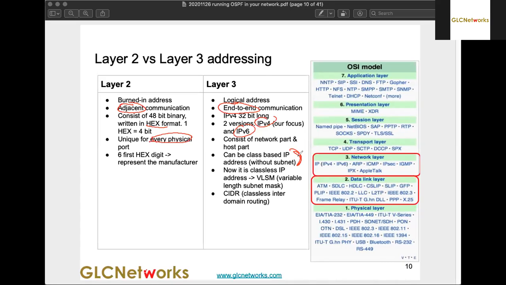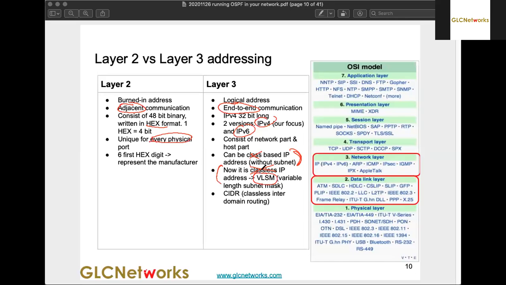After IP became very popular, the internet became more and more affordable for many people. In the beginning of the 1990s, there was an RFC to do classless IP addressing. It means that we don't use classes, okay? So please guys, if you are teaching networking, please do not say class A, class B, class C, because we don't use them anymore, okay?